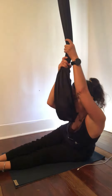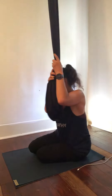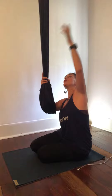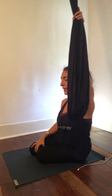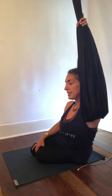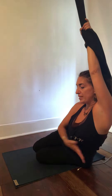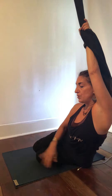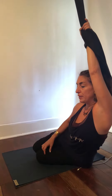Lean to the right side of the room, bend the knees, and bring them to the left side of the room. Reach your right arm up as high as it can go into the fabric and lean into the stretch. Slide the hand down a little bit so you can get a little more of a side bend — pressing the ribcage out to the side, really flexing and hiking the hip, that lateral flexion of the spine.